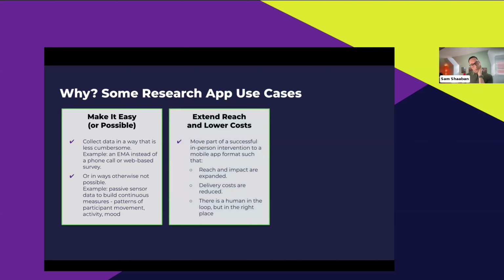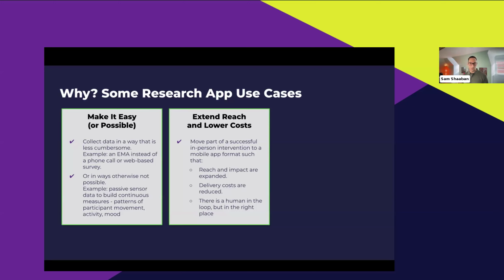Other reasons are extending your reach and lowering your costs. I think this is a great reason to use an app. The thing that comes to mind for me is when you've got something that can be an in-person intervention or an in-person data collection step, moving that to a web application or a mobile app really speeds up the process and lowers your cost structure, and allows you to do so much more with the limited budgets that we all have for research.